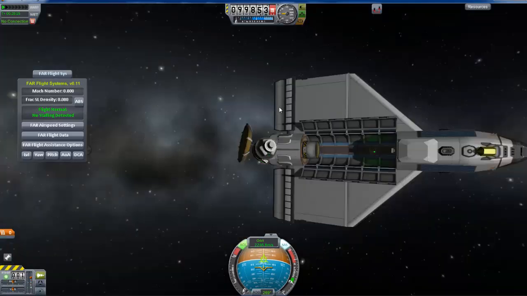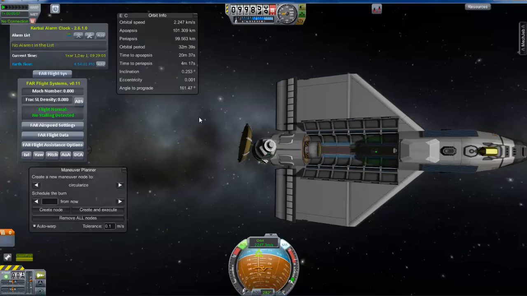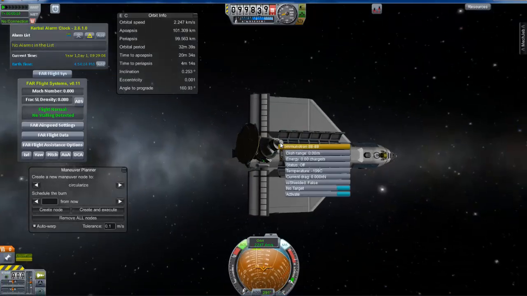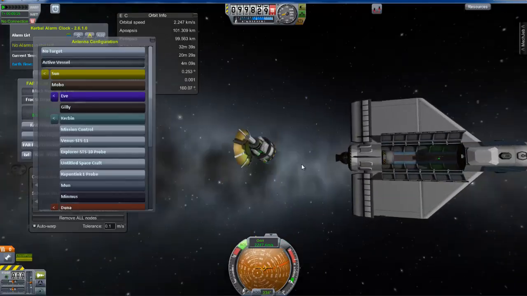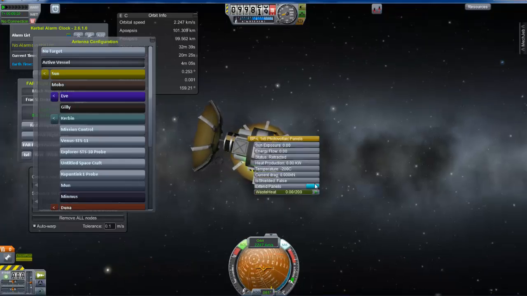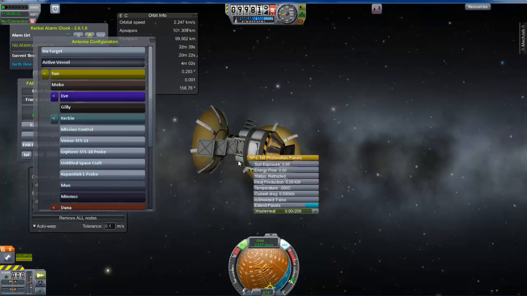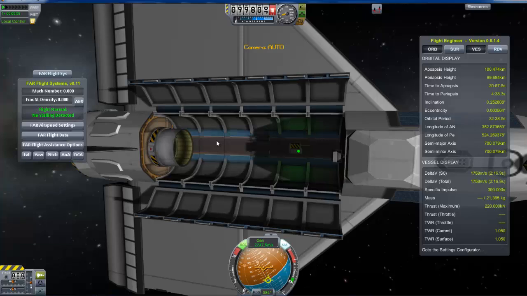Now, because I'm going to bring this thing back in here, you can see I'm changing over to our satellite, and there's the changeover lag. I'm going to target this at the active vessel, activate that, and we're going to pop these solar panels out just so we can keep this thing under control. And we're going to swap back to the shuttle.